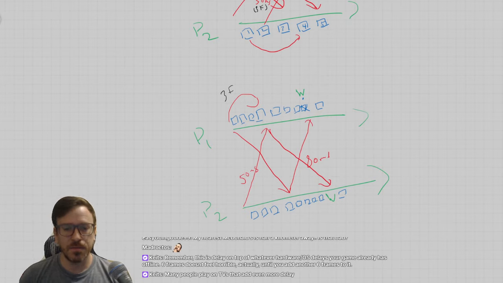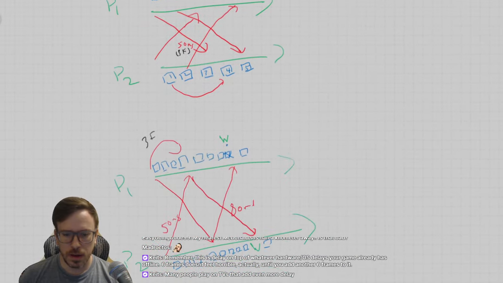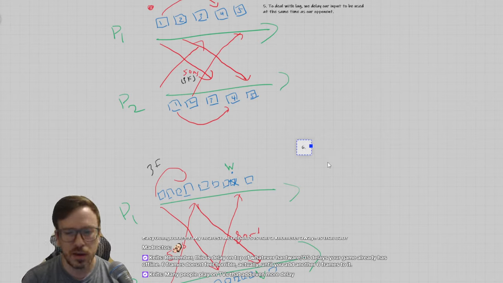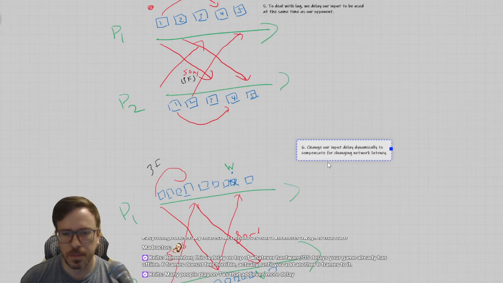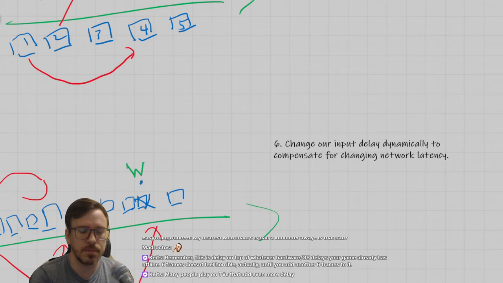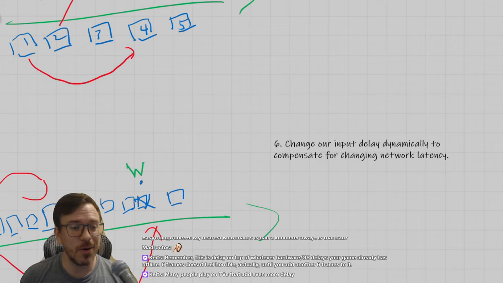So we're now at concept number 6-ish. We not only delay our inputs, but we dynamically delay our inputs. So we change our input delay dynamically to compensate for changing network latency. This is the new concept here. Most fighting games have used this for the past 2 decades. Some fighting games still use it. And here, my friends, is the infamous delay-based netcode.